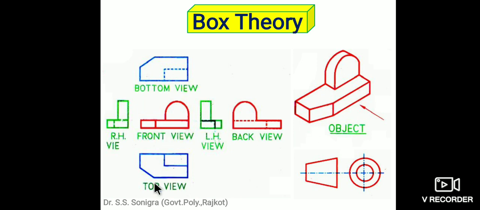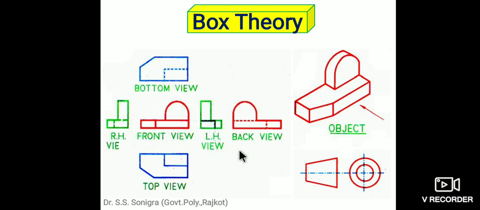These are the six views of this object. Front view and top view is drawn below the front view; bottom view is drawn above the front view; right-hand side view is drawn to the left side of the front view; left-hand side view is drawn to the right side of the front view. The back view is drawn nearby any side view but away from the front view — the rear view should not be drawn directly next to the front view. This is the symbol of the first angle projection method, and it is compulsory to draw the projection method symbol.